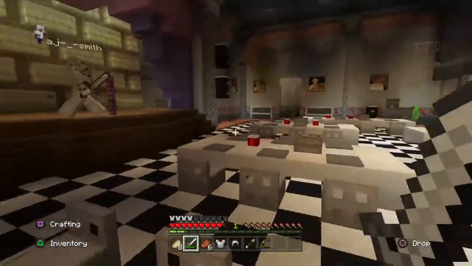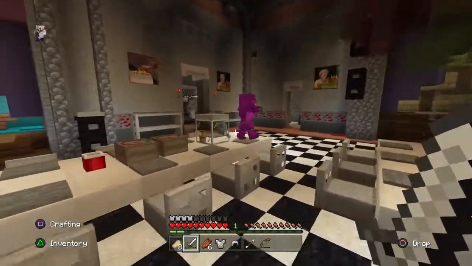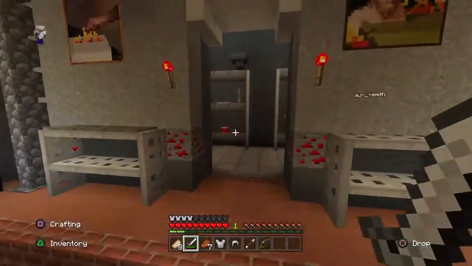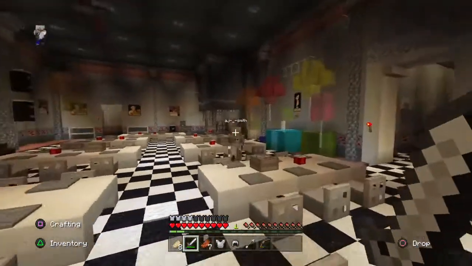This map is called Spooky Pizza Place. We're just testing it out because it's pretty cool. We could maybe use it for Rumble Roleplay. We could just not have the spawning animatronics, because they're not gonna spawn peaceful.